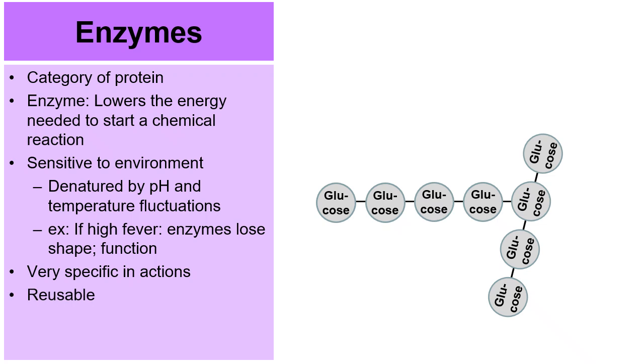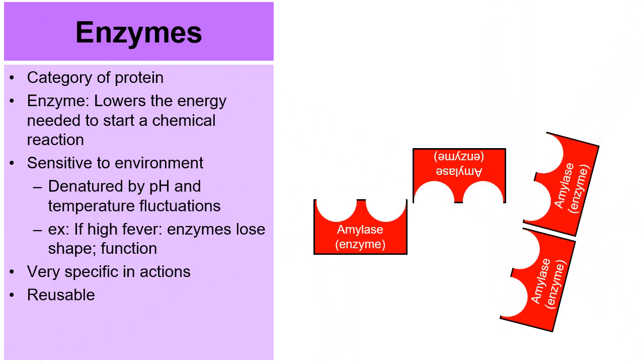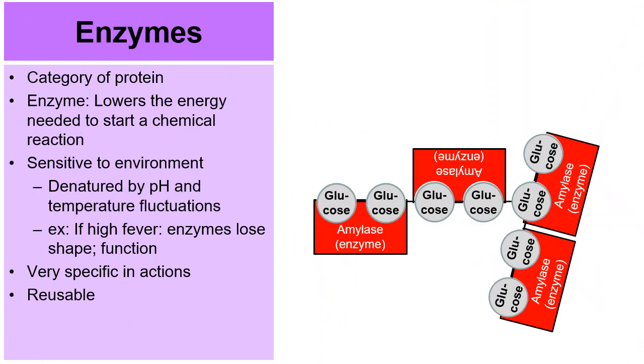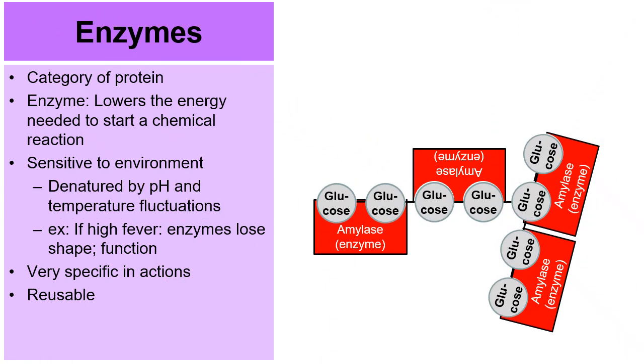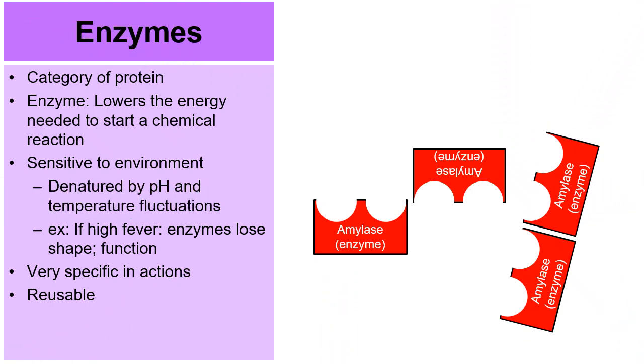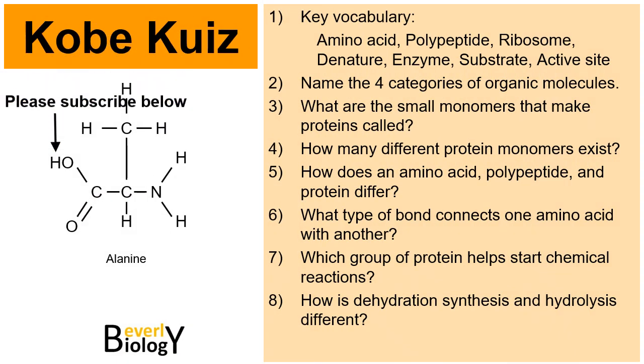There's no one enzyme that does every single job. Enzymes are reusable. Here's again a molecule of starch and here comes some amylase enzymes and 3, 2, 1 the starch is broken down. But those same amylases can break down a second starch, the same amylases can break down a third starch because enzymes are reusable. And there you go, I hope you found this video helpful. Try this practice quiz and if you're in my biology class I'd love to check your answers before or after school one day. Thanks for watching.